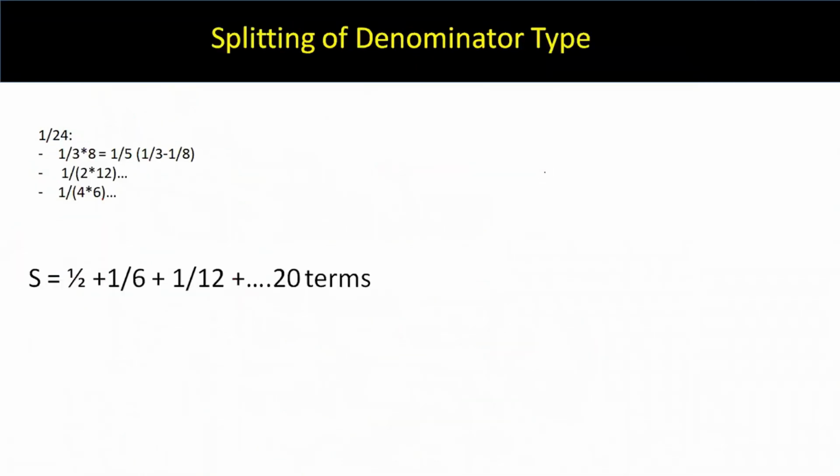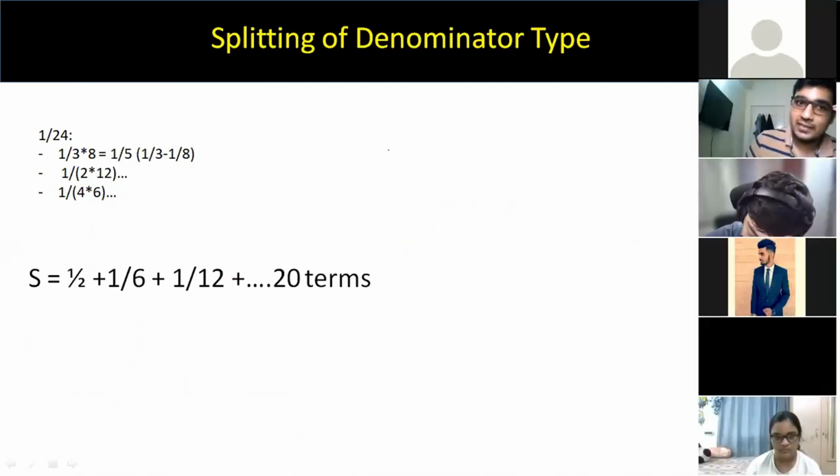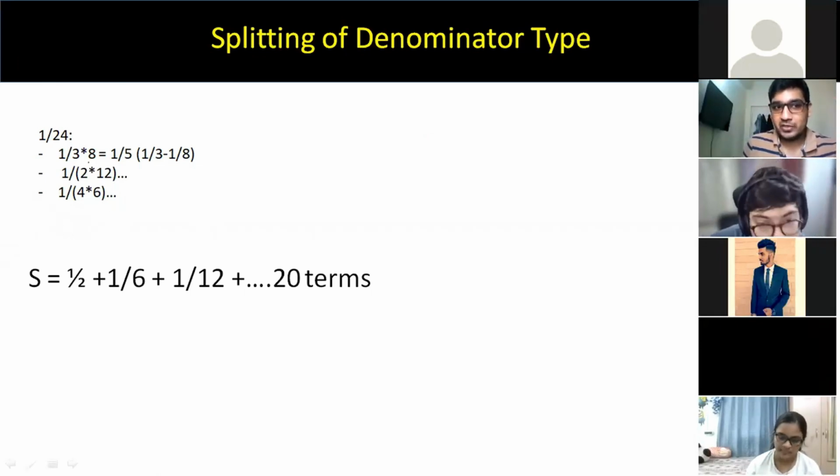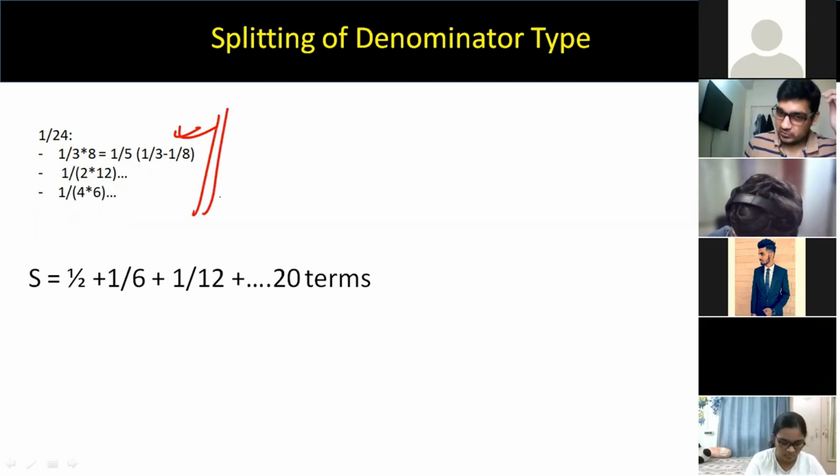So moving further, it's just a concept. I think we have all already understood and mastered this. Now we are experts at how to split the denominator, right? It's 24, 3 into 8. We created 5 on top, and divided by 5. So this is nothing but this. Or I can also write this in the form of this or this, based on what the next term is. So these are just ways to split the denominator.